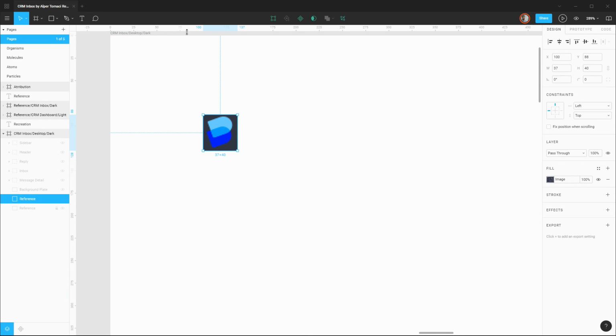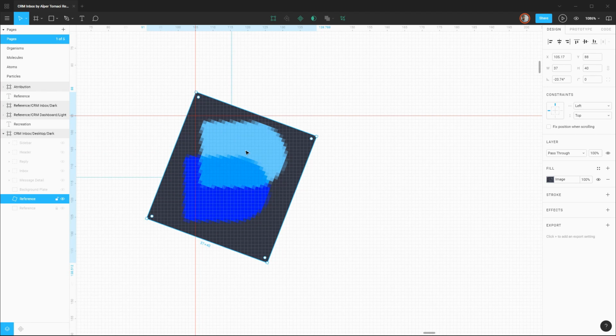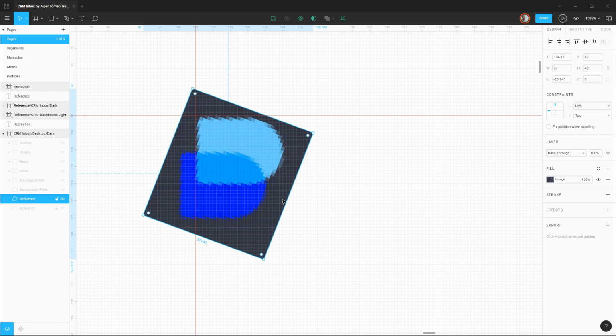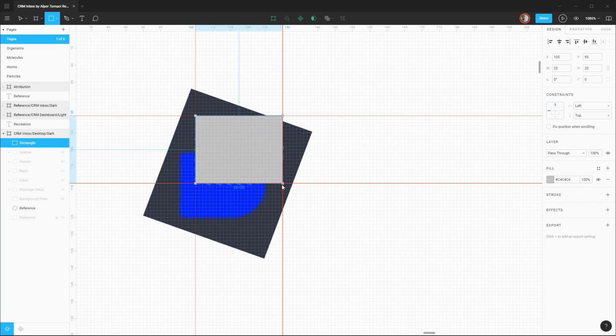What I'm going to do now is basically drag out a ruler on the top and left edges here. And now we can rotate this logo to be perpendicular with our guides. So just getting things roughly adjusted here. Doesn't have to be perfect because we're going to recreate this with shapes in just a second here. I'm going to drag out a couple more rulers so we can just quickly get the dimensions we're wanting. Okay, so now that we have our rulers in place and our reference is rotated, let's hit R for the rectangle tool. And I'm going to drag out a rectangle that's roughly the size of that shape that we're looking for.